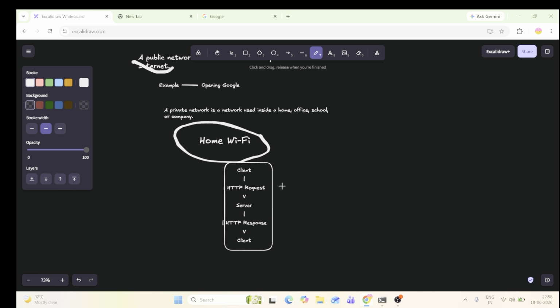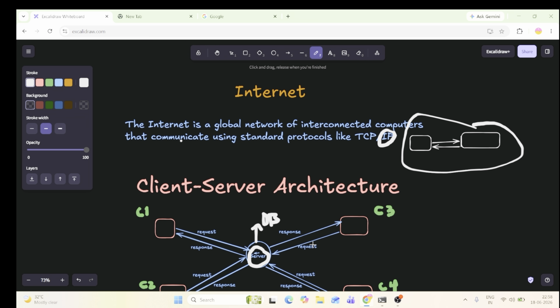So you can see here the browser part, how the browser works. The client does the HTTP request through HTTP, hypertext transfer protocol. Then it hits the server. Then the server returns the response in the form of HTTP, like the HTML, CSS or JS files, to the client. So this is how the internet works and the client server architecture works.